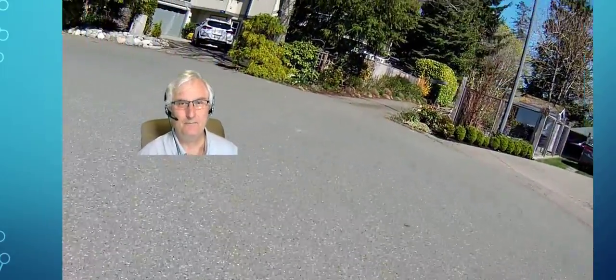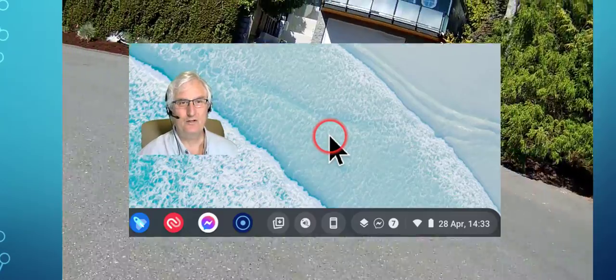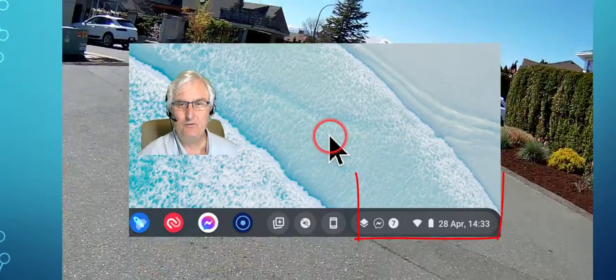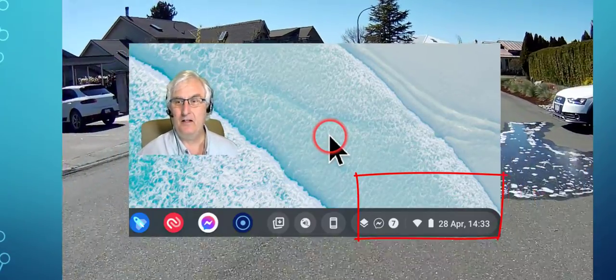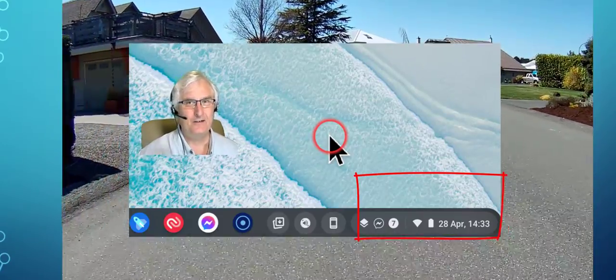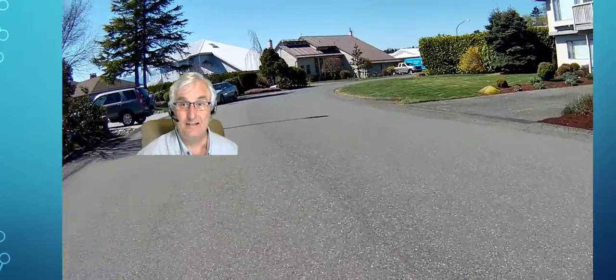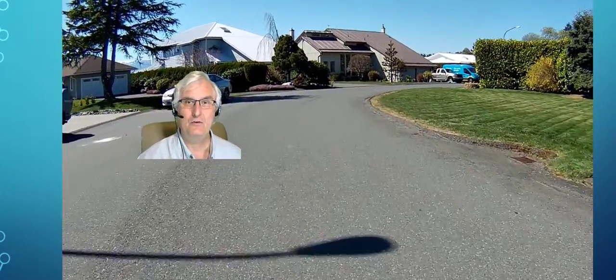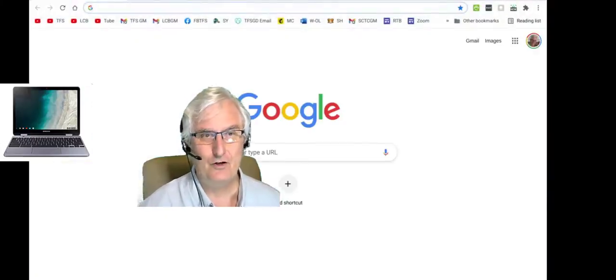Just a quick Chromebook tip for you. My buddy phones me and wants to know if I can go cycling. I look down at my Chromebook and I see not only the time, but I see the date. How did I get the date? You only have the time. That's a cool feature. Let me show you how to enable the date feature on your Chromebook.